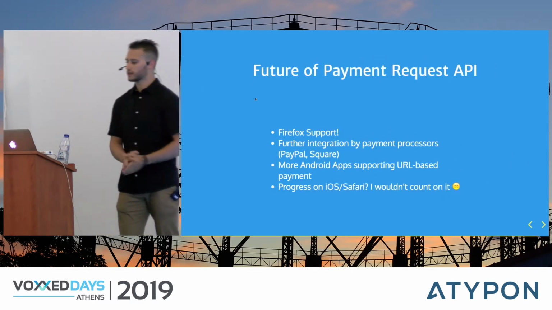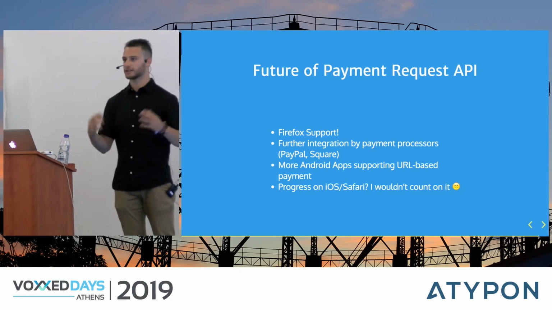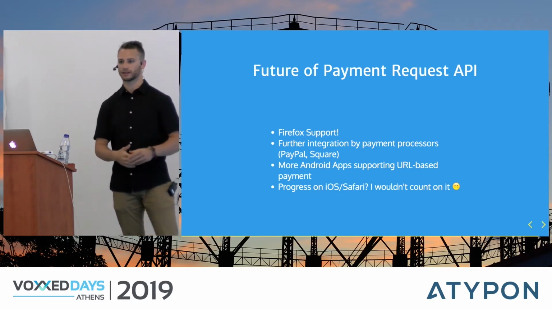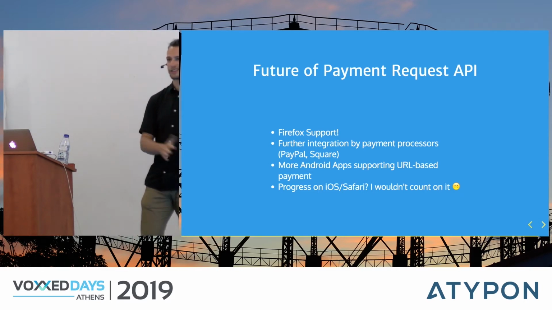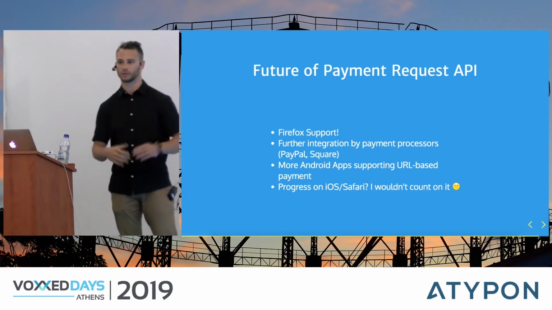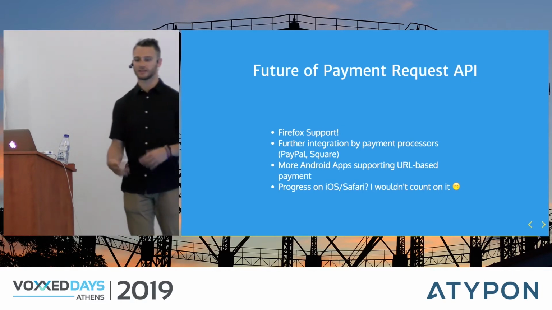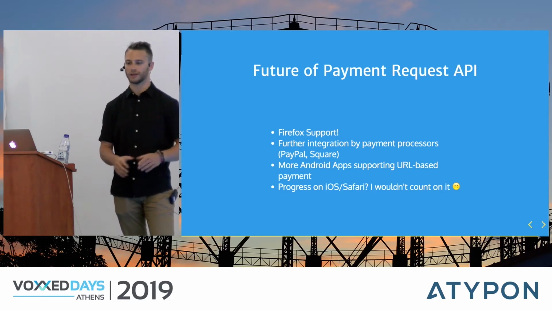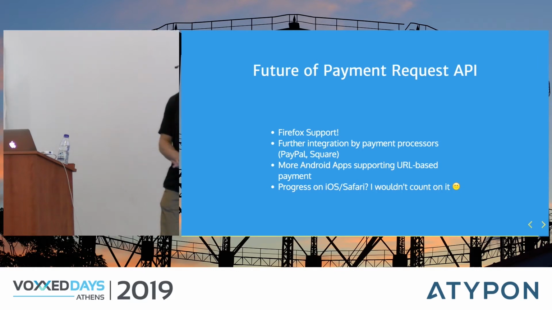So that is the state of payment requests at this point. This is, again, very early technology, and we expect lots of changes to be coming soon. I think the most imminent one would be Firefox support. Firefox is clearly working on adding this. The code is there, so I imagine we'll start seeing that come out pretty soon too. I would love if Firefox gave similar support to native URL-based payments, similar to how Android handles it.